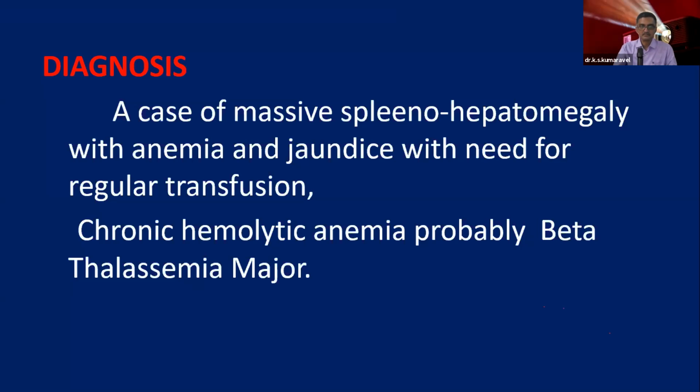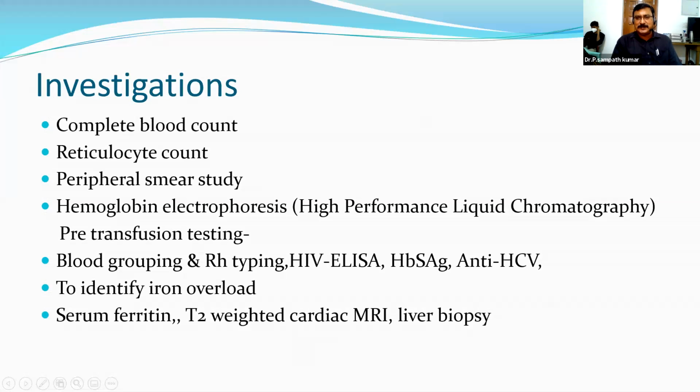Where else can you get iron overload? What are the other organs affected? Liver and endocrine organs. Very good. So what problems can you encounter? Hypothyroidism, the thyroid gland can be affected. Next. Hypogonadotrophic hypogonadism, sir. Okay. Next. Diabetes mellitus. Pancreas can be affected. Next. Adrenal insufficiency, due to adrenal involvement. Next. And then hypopituitarism also can sometimes occur. These are the major endocrine problems they can encounter later in their life.